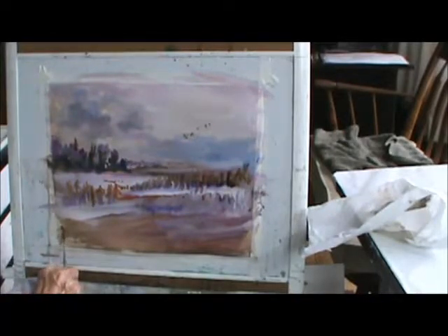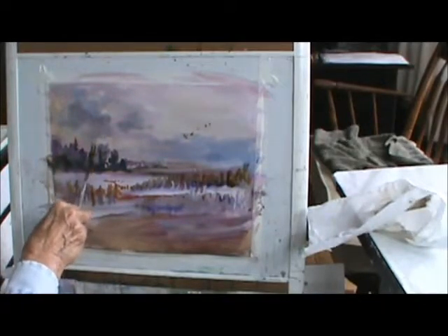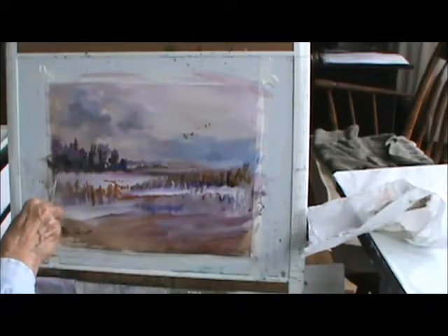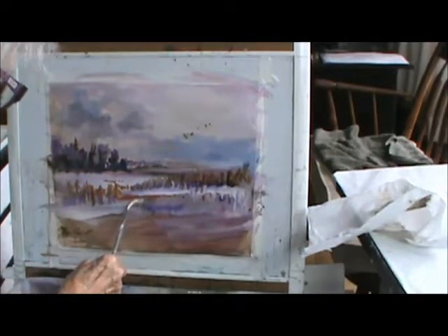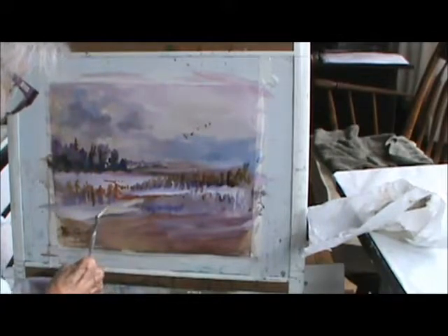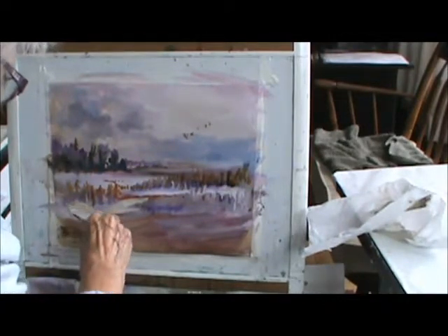I think I'm going to sign my name. I don't think I can do it with this. Over here I do want to put a little bit of texture, break that up. What started with is entirely different. There's only one other thing I feel I want to do — I want to take some pure white and bring in some texture.